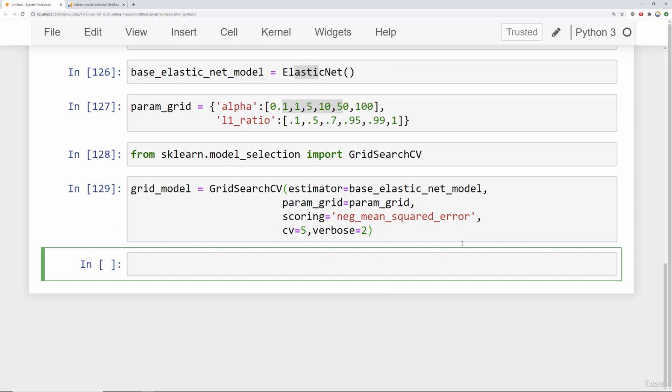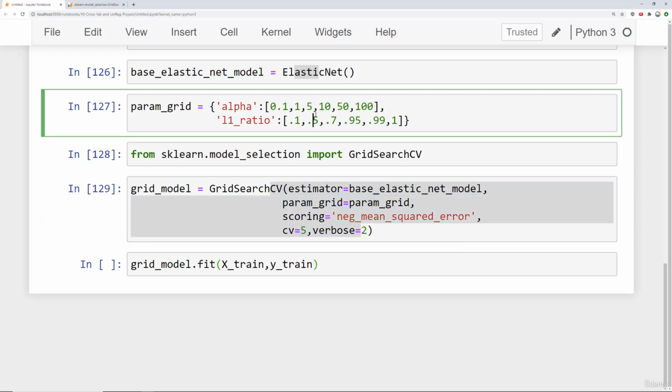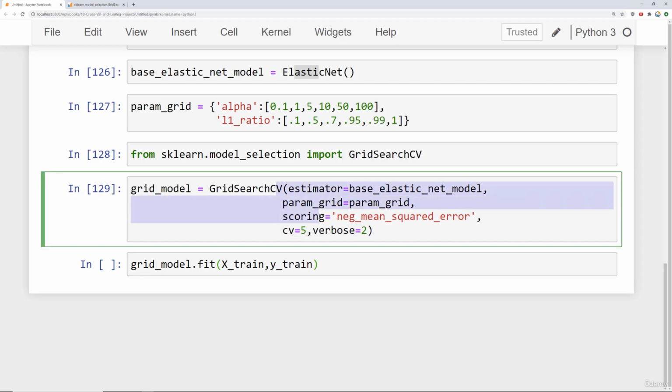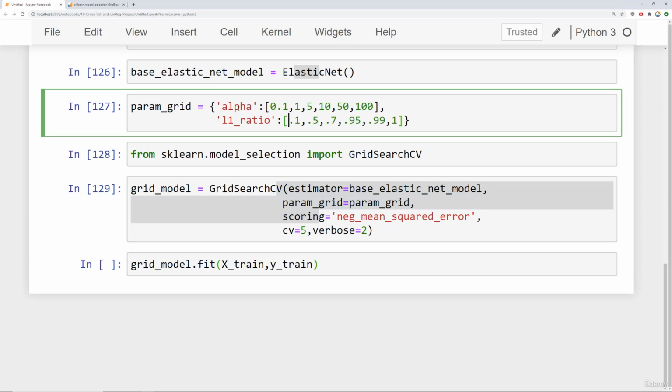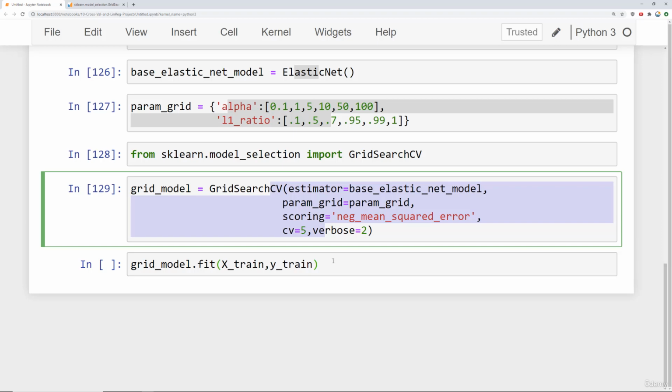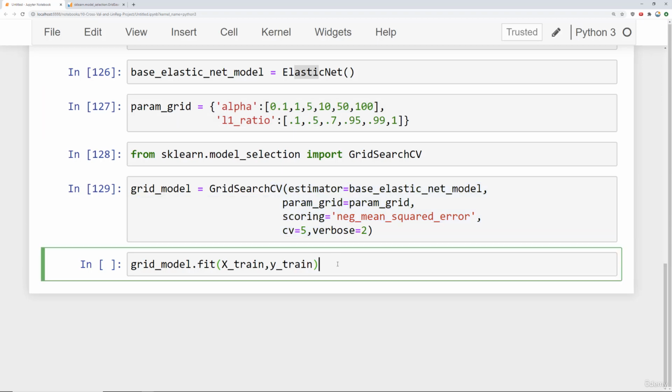So now we've defined this grid model, and what's really cool about scikit-learn is that using this grid model is just like using any other model. We say grid_model, and then we just call fit on X_train and y_train. In this context, this is essentially just another form of cross-validation where you conveniently do the testing of all the potential parameters at the same step. Previously, you would have to do your cross-validation each time for your own parameter choices. Now, I can kill 2 birds with 1 stone by checking out my various parameters and doing the cross-validation on them. So I fit this to X_train and y_train. Go ahead and run this.